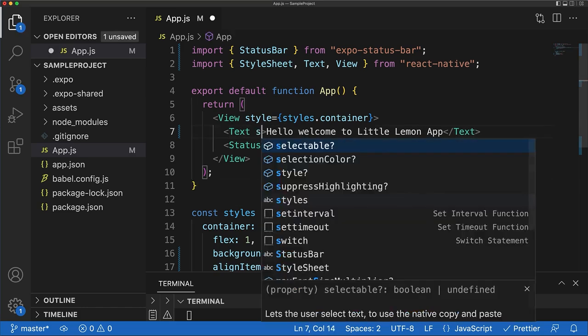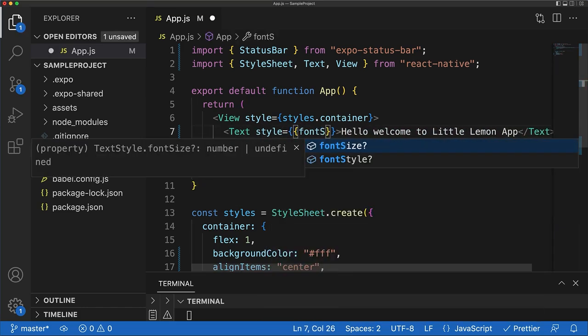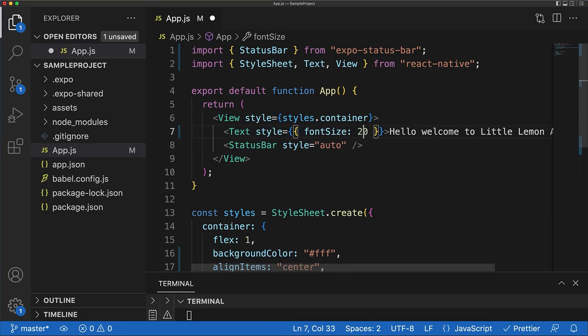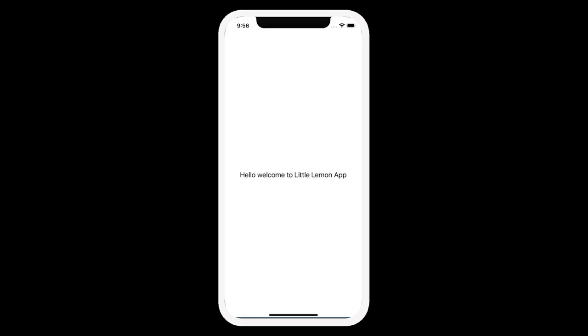Another change I'll make in the app is to add some styling for the font, specifically increasing the font size to 20. Again, I go to the emulator window after typing my code, and the change is displayed instantly. And that's it. You've just been given a demonstration on how to install and run Expo on your machine, and then check updates in your app code on the emulator. So there you have it. All you need to install Expo is to have an IDE and Node installed, run a single command, and then you're all set.